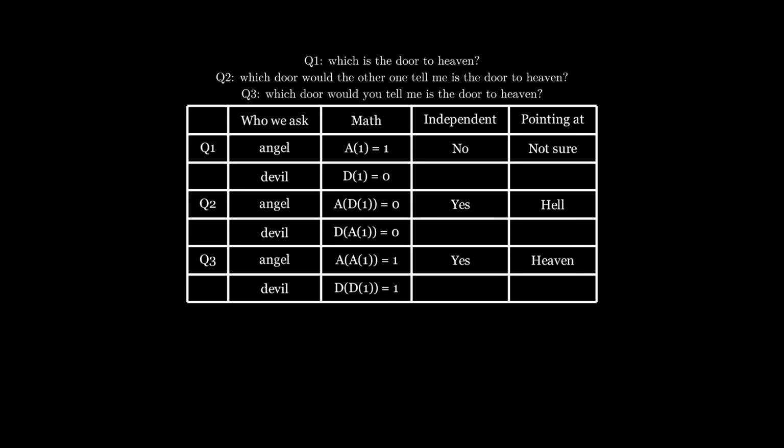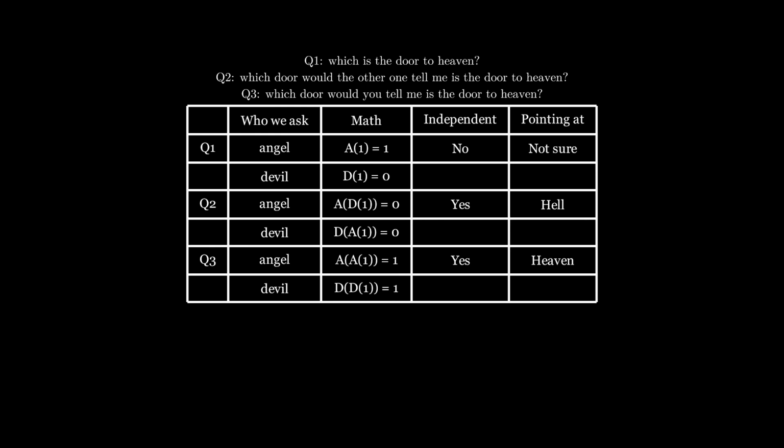So, in general, it's possible to ask a wide variety of questions, and any question whose mathematical interpretation is guaranteed to have an even number of angel functions composed with an even number of devil functions works. So for example, it could be the angel of the angel of the devil of the devil, that has 2 angels and 2 devils. Or it could be the angel of the devil of the angel of the devil, that still has 2 angels, 2 devils.